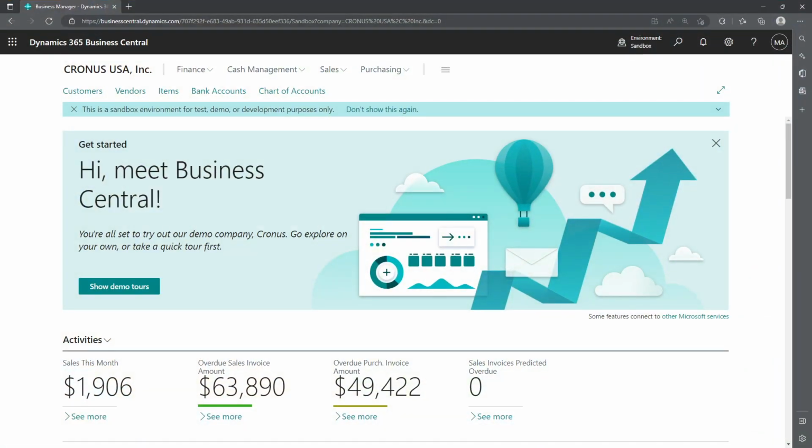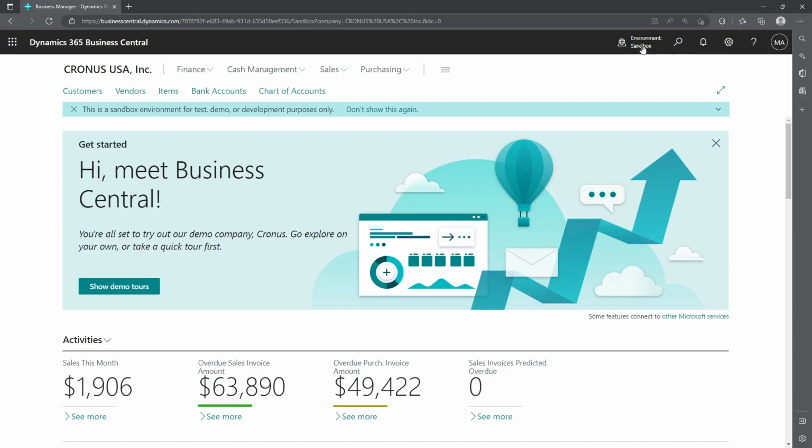Let me log into my sandbox environment. This is my sandbox environment. The first thing you see, which is different from any previous version of Business Central, is that there is a visual clue on the top of your app bar which tells you which environment you are in. It says Sandbox, which is the environment name based on your URL. So it's an easy identifier of knowing that you are on a production, sandbox, or dev environment, if you follow a specific nomenclature.